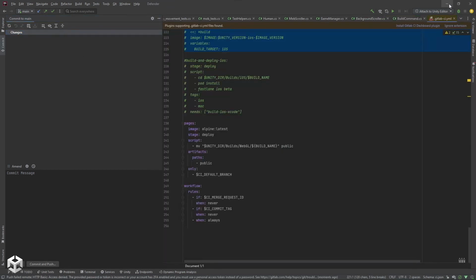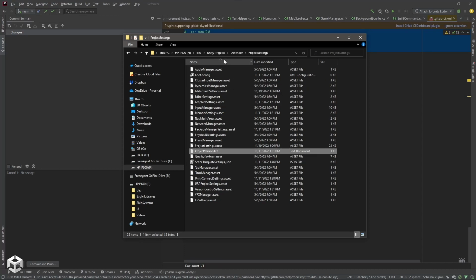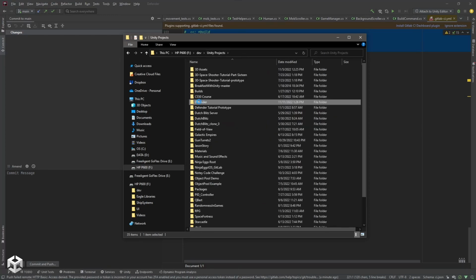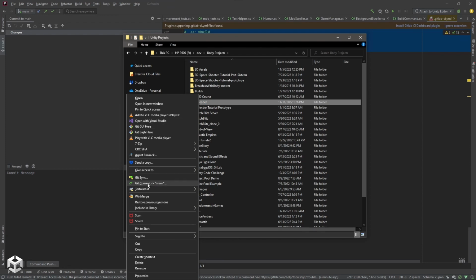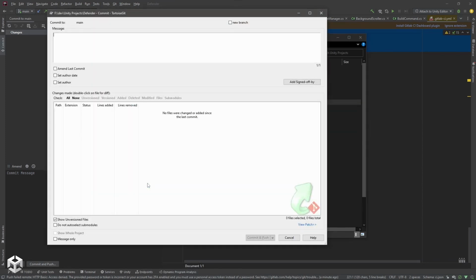I'm actually going to go out and do that from the Explorer window. I'm using a plugin for Windows called Tortoise Git. So let's go over to my taskbar here and find that window. All right, I'm going to come up here to my Unity projects folder, and I'm going to right click and say Git Commit main.